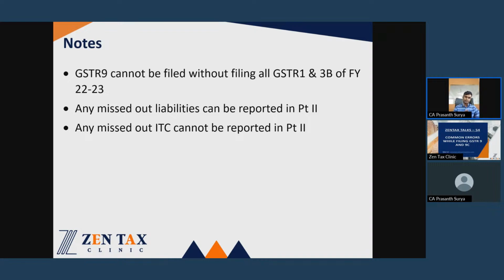Because we all know, as per section 16 subsection 4 of the CGST Act, the last date for claiming ITC is 30th November 2024 for the financial year 2023-24. Adding to that, the return in which you can claim ITC is only GSTR3B, and GSTR9 will not provide you any ITC or cause any changes in the electronic credit ledger. So any missed out ITC is missed because the due date under section 16 subsection 4 is over. Therefore, we cannot claim fresh ITC in GSTR9. So keeping in mind these two points, we can start the table-wise breakup of GSTR9.